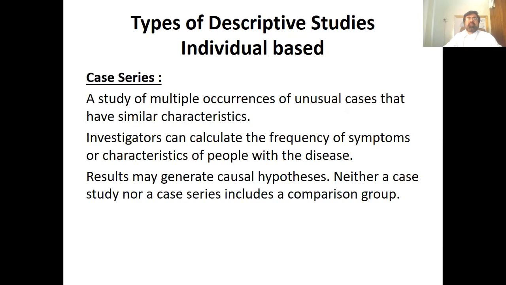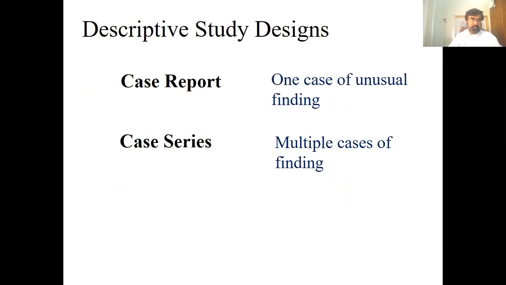In the case series, a study of multiple occurrences of unusual cases that have similar characteristics. Investigator can calculate the frequency of symptom or characteristic of people with the disease. The result may generate causal hypothesis. Neither a case study nor a case series includes a comparison group. Descriptive study design: case report, one case of unusual finding, and case series, multiple cases of the same single disease.